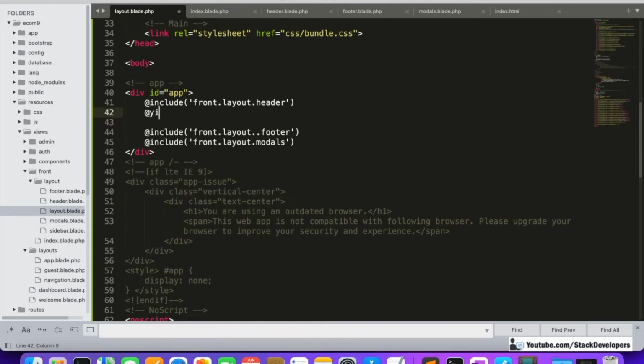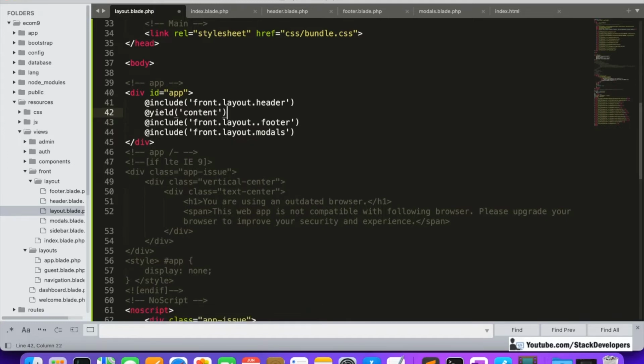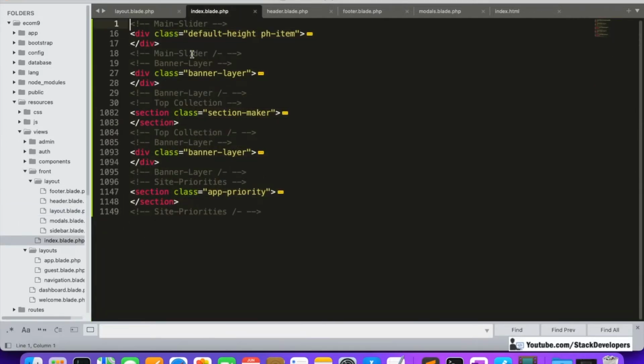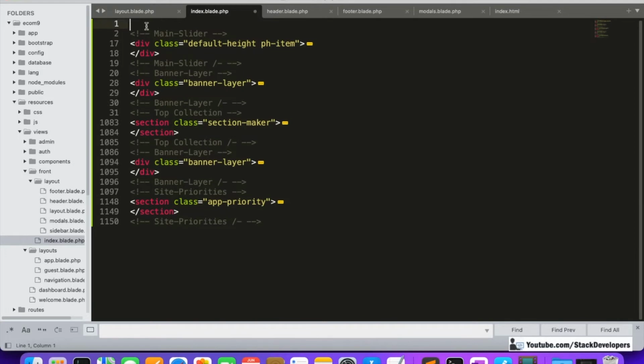It is kind of the include for the content that varies. And for this we are required to do one more thing here. We need the complete layout design, header and footer part, to get included to the index blade file.